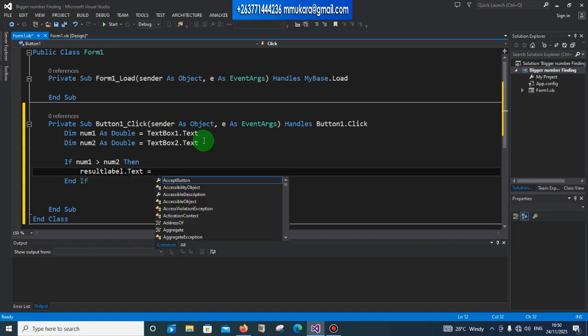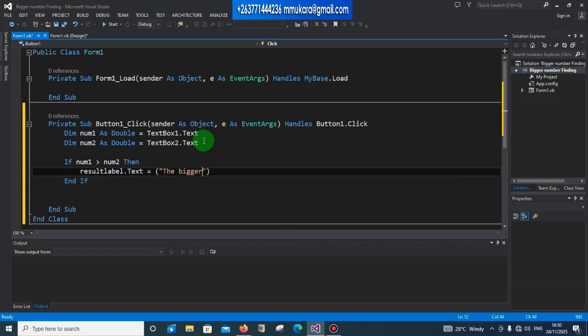It should show this information: the bigger number is, and we now say num1. Then that is our first condition there.